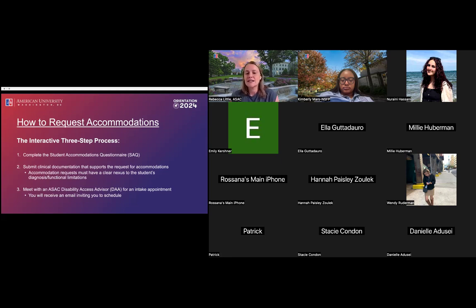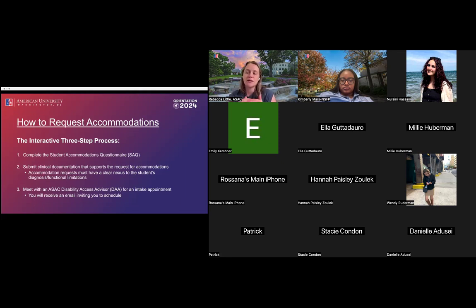The second step is to submit clinical documentation that supports that request for accommodations. And we do look for a clear connection between what the student is requesting and what the diagnosis and functional limitations are mentioned in that documentation.